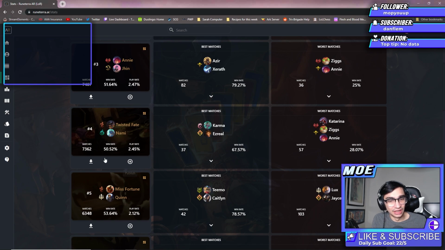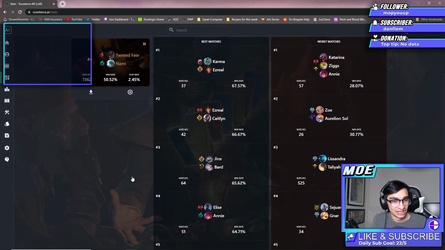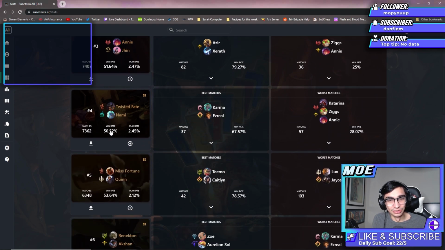TF Nami, the 50% win rate is an absolute joke. This deck is still extremely dominant. Worst matchups being Thralls is not very true. The deck beats Thralls. I think people just don't really know how to play Nami TF well, and because of that, the win rate is really low. This is barely tier 2. A 50% win rate is essentially a tier 2 deck. So the stats are saying that this deck is barely tier 2, and I don't really believe that.